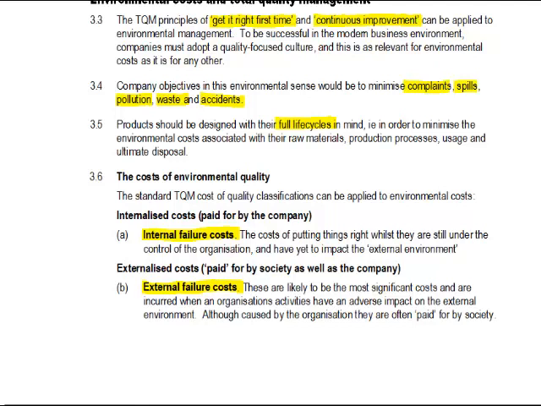And if you think about, for example, the recent BP oil spill, then think about the huge amount of damage that was caused by that, and it became, of course, a major strategic issue for that company. So these costs are going to be very, very significant, and they're going to have an adverse impact on the external environment. And they're going to be paid for by society, although they're caused by the organisation.